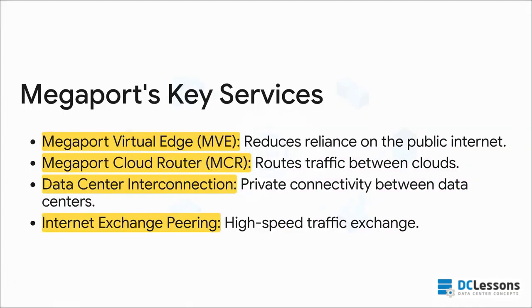Taking a closer look at Megaport, the core of the Cisco integration is their Megaport Virtual Edge, or MVE. That's the service where you'll deploy your virtual Cisco SD-WAN gateway. But their Megaport Cloud Router, or MCR, is another absolute game changer. It lets you route traffic directly between different cloud providers, say from AWS over to Azure, without hairpinning that traffic. And that means you don't have to drag it all the way back to your on-prem data center first, which is a massive, massive win for multi-cloud efficiency.